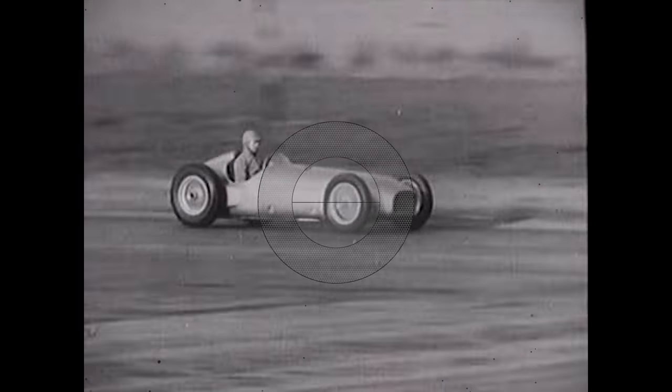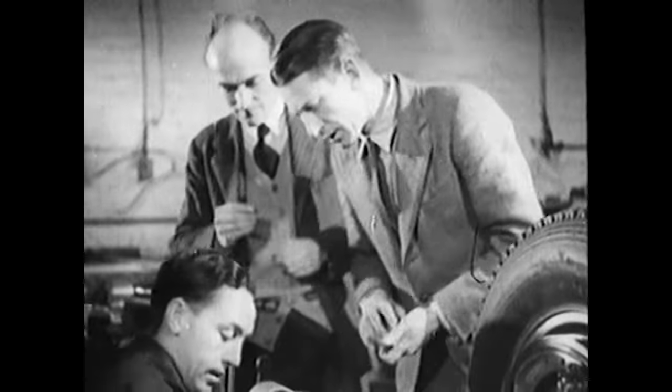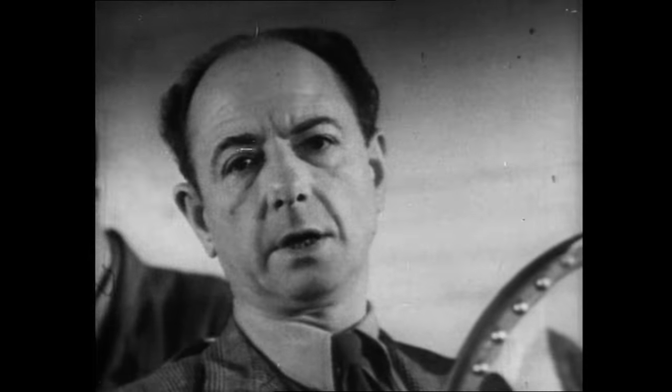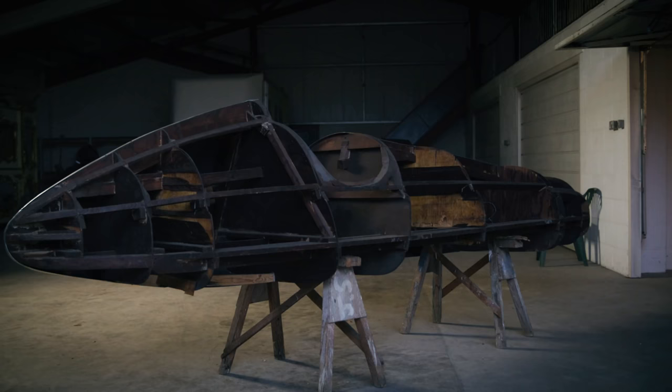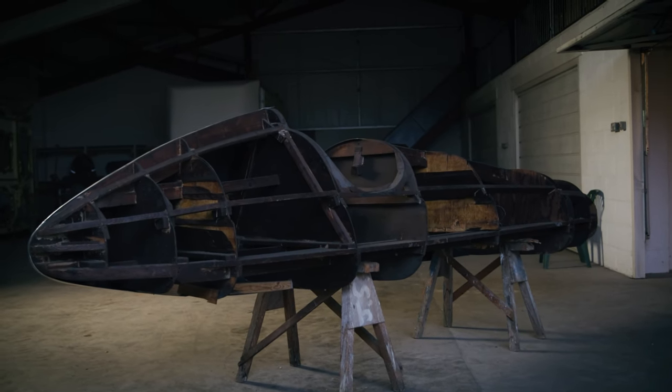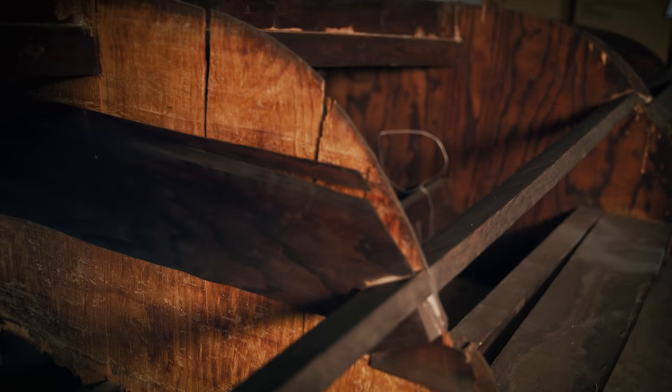That original buck became the definitive shape of the first six BRMs. As people know, later on the BRM sprouted all sorts of louvers and scoops, and also the later cars had a shorter wheelbase to make them more drivable. George Gray set up in business and the first job he was given was the original V16 BRM body. Of course when there was the falling out of George with the BRM Trust, that is when it got put up in the roof of the boat house, where it was for many, many years.